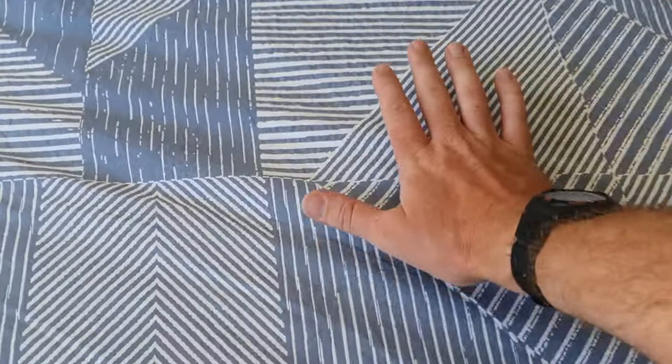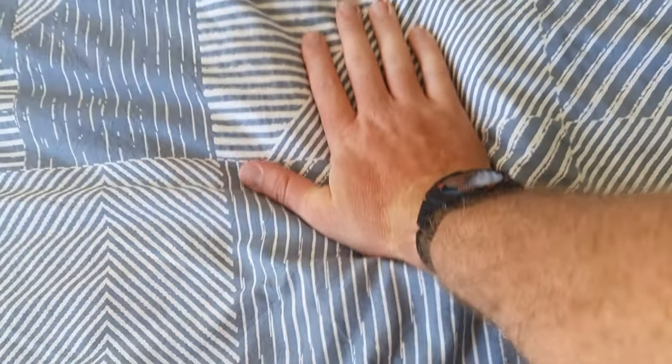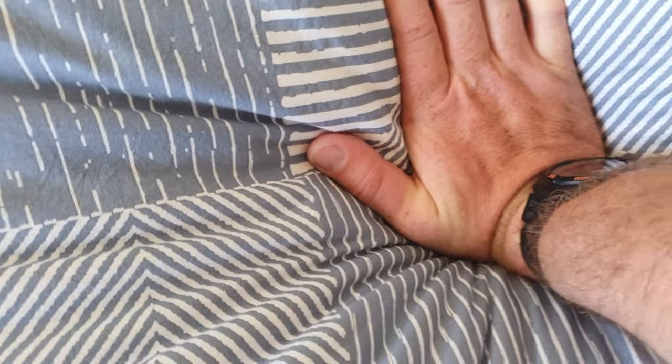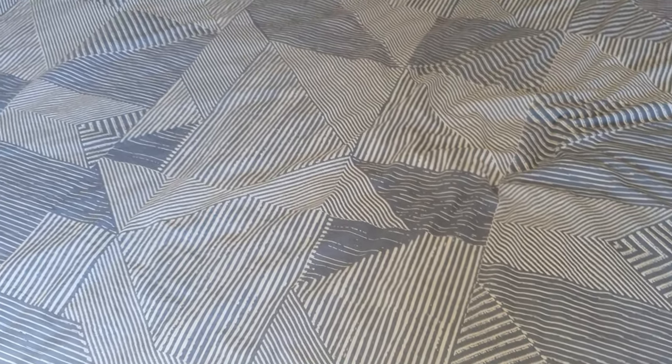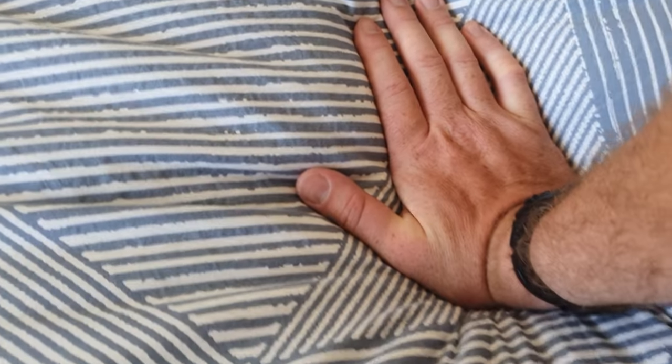I am pushing quite a bit of weight down here to get that to compress. Turn the camera around here for the perspective. There's probably half my body weight on that press. I reckon if you put a bowling ball in the middle, it would compress just a little bit. So it is rather firm, but I just wanted to elaborate some more.